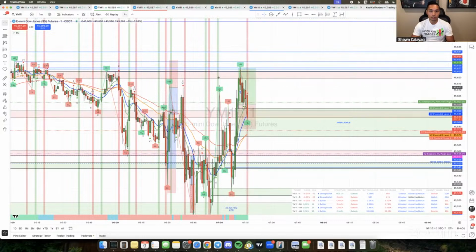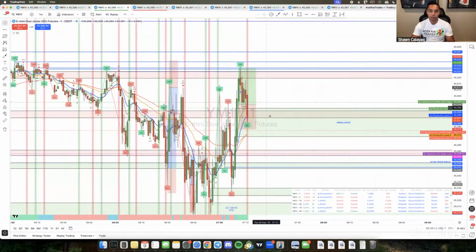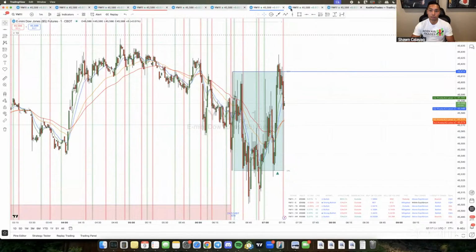Unfortunately, this right here hit my stop. If you guys got into the high-low break and retest right here, your stop loss should have gotten moved into profit at the 30. So this one right here hit the 30, and the stop loss would have got moved up. Confluences here, everything kind of lined up. Everything that I was looking for lined up properly. We had the imbalance right here as a confluence. Price broke and retested off the imbalance. We had price pushing up for correction. But again, price is just pulling back into this middle range.